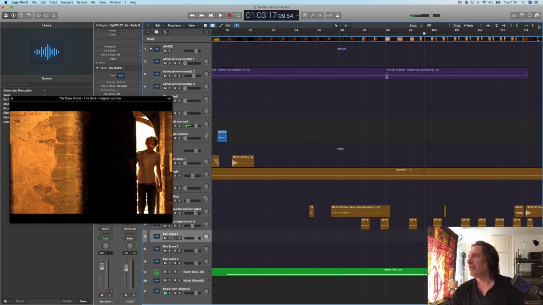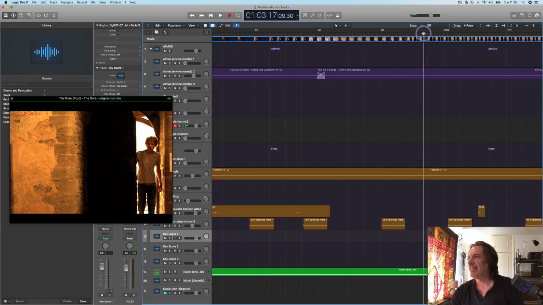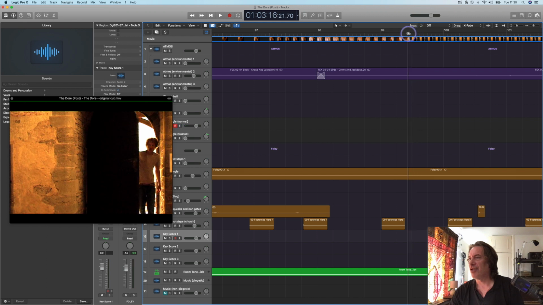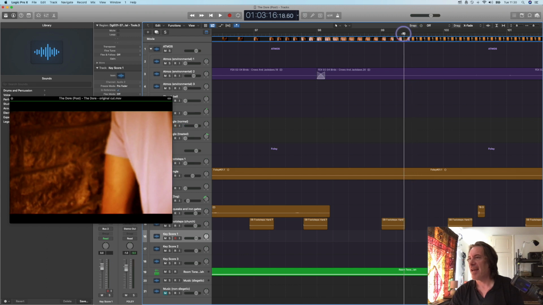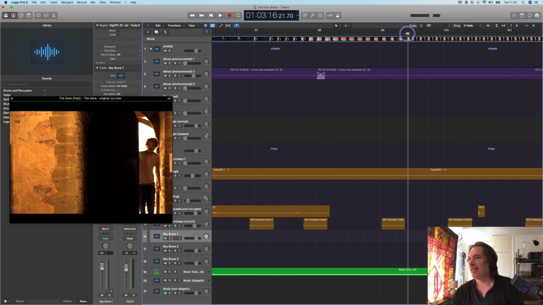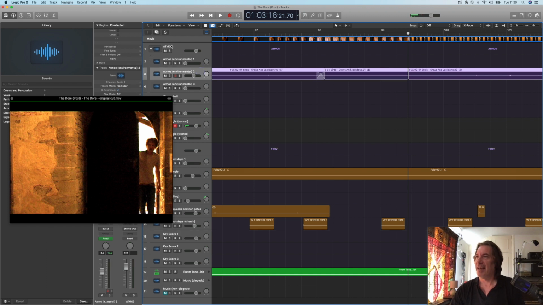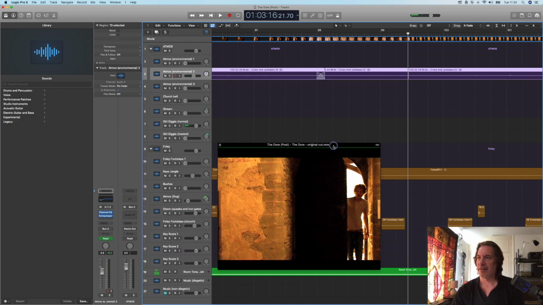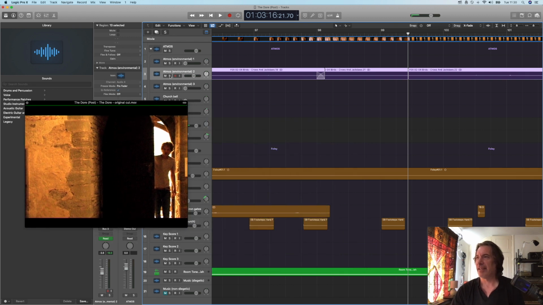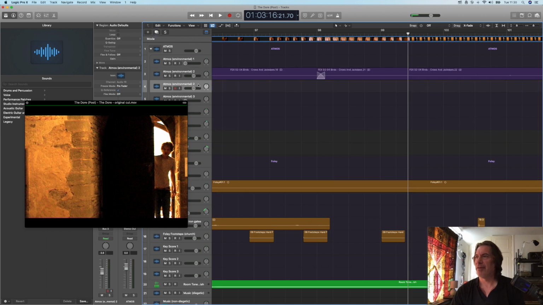So first of all, I'm just going to find out exactly the point where that shot occurs. Right, go from there to there. So it's just there. So I'm going to snick that, like so. And I'm going to create a new track. I'm going to copy this one because it's got a few EQs on it that I want to keep. And I'm going to go Atmos environmental binaural.